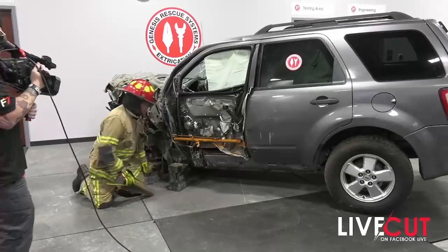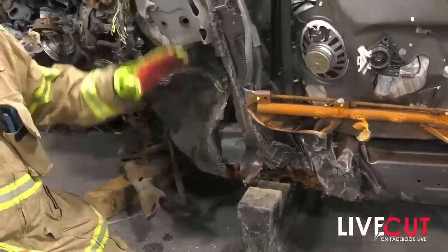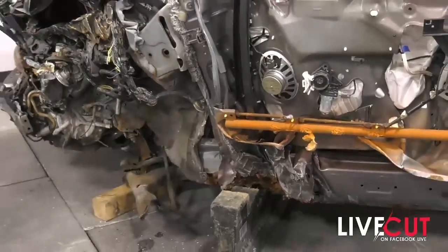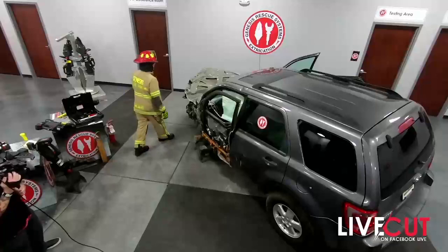So here's our stabilization point. Now for today, I'm not going to do the rest of the vehicle. This is just for demonstration purposes. We can use our vehicle to our advantage. Okay, so we take a good look here, and again, this is just me.